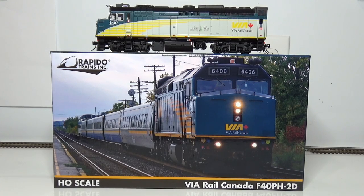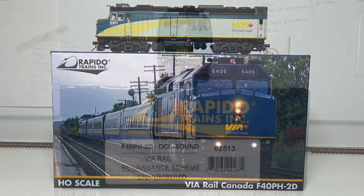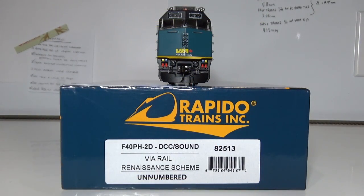Hey guys, this is going to be a review and test of the HO scale Via Rail F40PH-2D in the rebuilt or Renaissance paint scheme by Rapido Trains Inc. The model we're looking at today came factory equipped with DCC and ESU Loksound. It's in the Renaissance paint scheme, but this is the unnumbered variation of it.